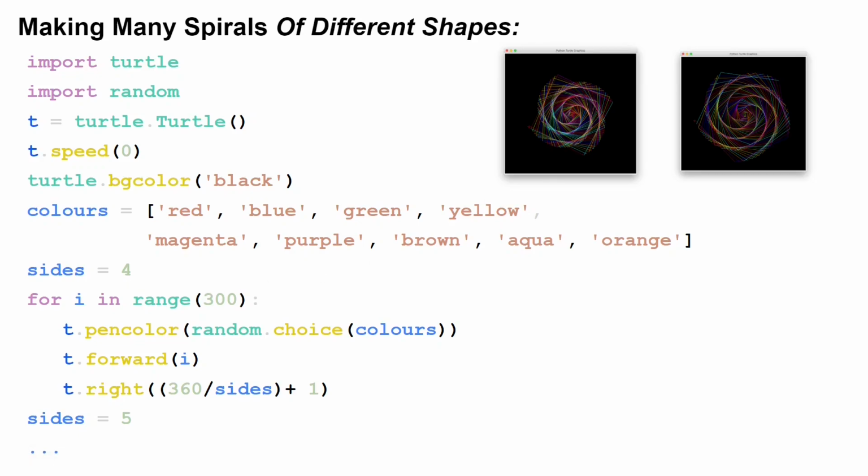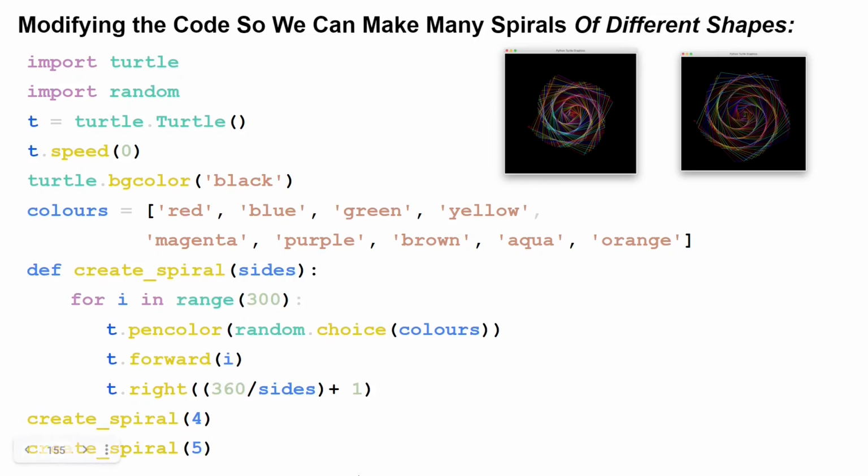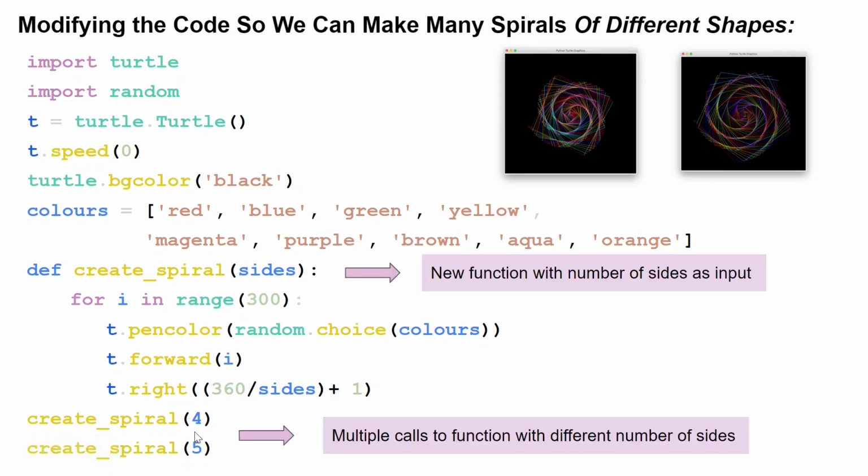But if I show you on the next slide, I basically just do the same thing, except I make it as a function, create_spiral, and then I put the parameter sides inside of brackets. And then when we call the function, we put the number of sides. So if the sides are 4, it will basically just make this square spiral. But if the sides are 5, it will make this pentagonal spiral, which are basically just how many sides the shape has. So now you can try this example out in the IDLE editor.